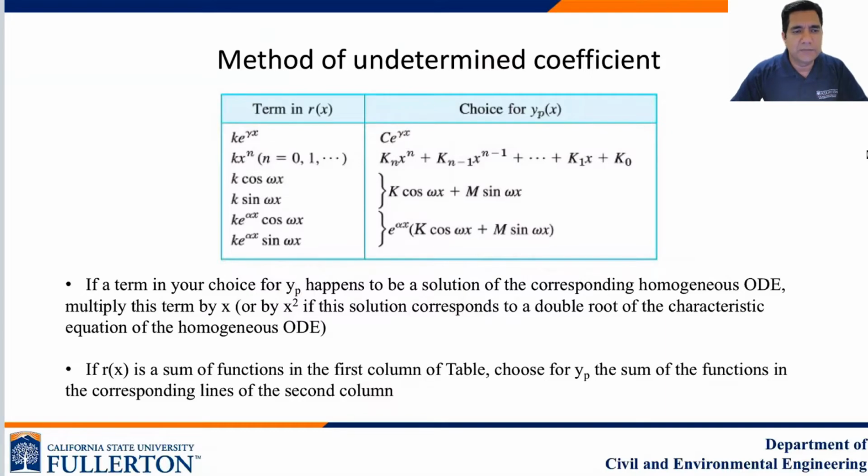It could be an addition of multiple functions. If that happens to be the case, you will find y_p1, y_p2 for each of the terms. Meaning, for example, if you have two terms, you'll find y_p1 and y_p2, and then you will add them together to get the y_p. So again, if you have multiple terms, the step process still remains the same as long as the terms have this form: exponential, sine, cosine, or x to the power n.